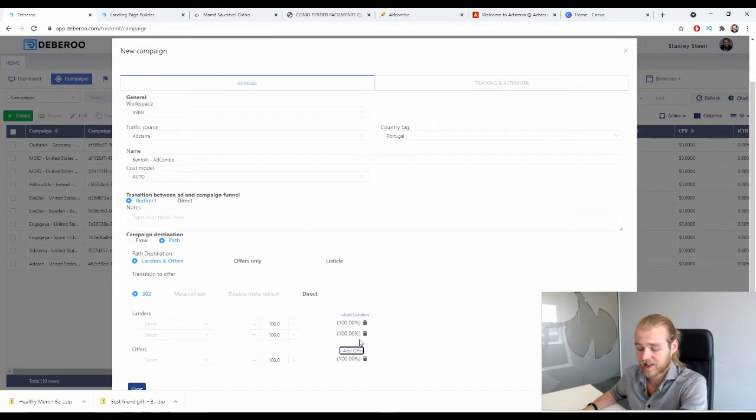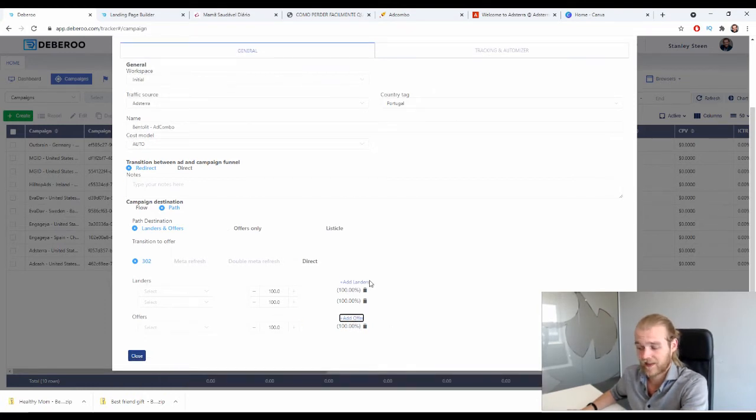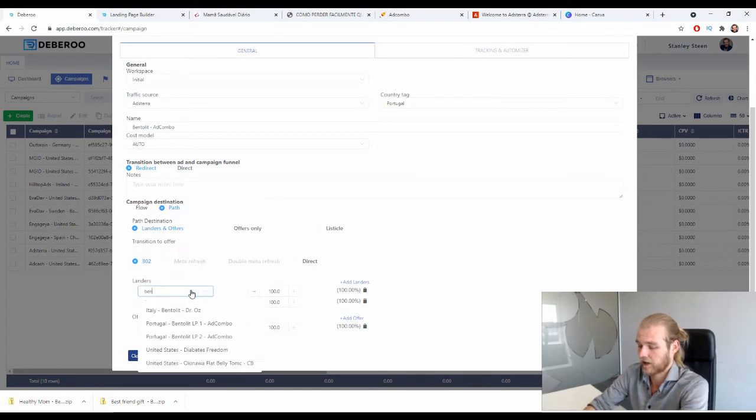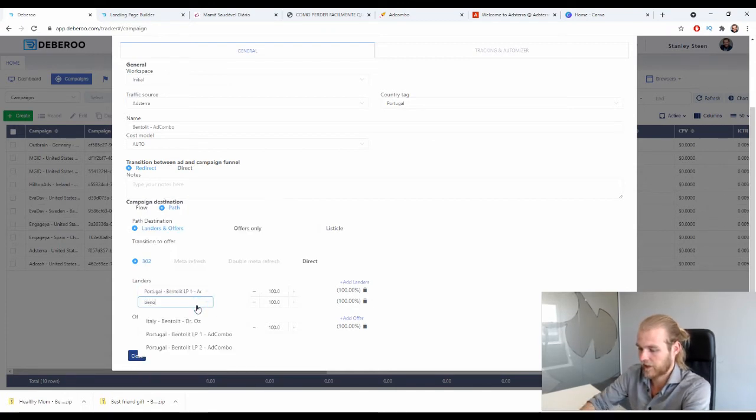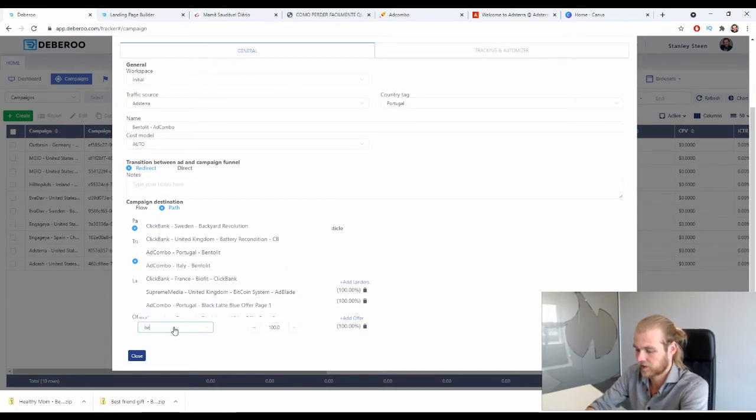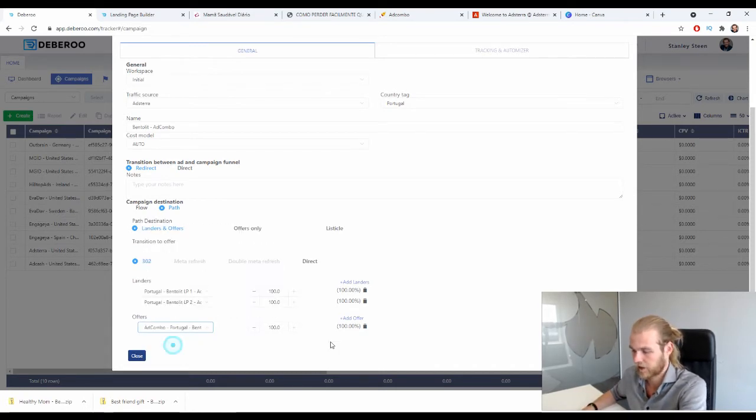Of course, if you want to test your offer pages, just add more, and the same with the landers. You can do more landing pages as well, but we're going to keep it with these 2. So we have Bentolit lander number 1 and Bentolit lander number 2, and then we also have our offer page. There we go. Let's save this.